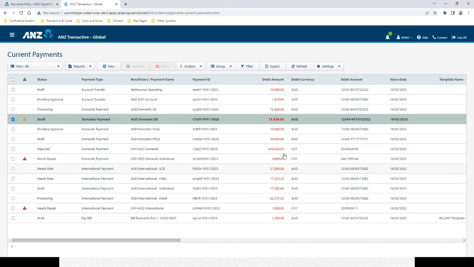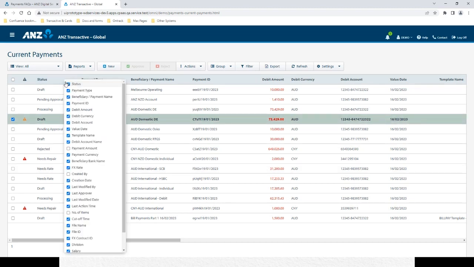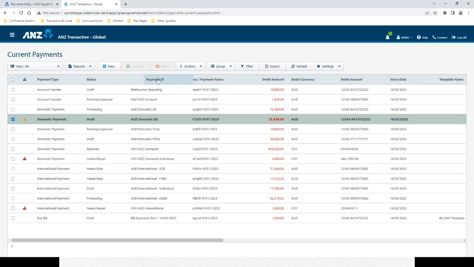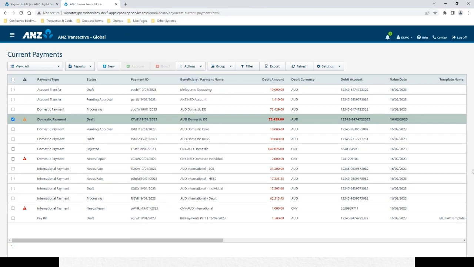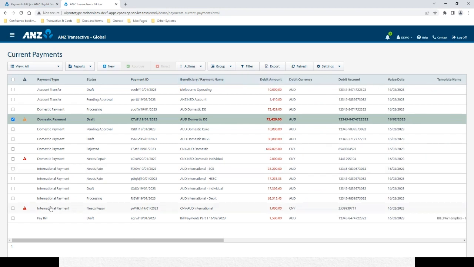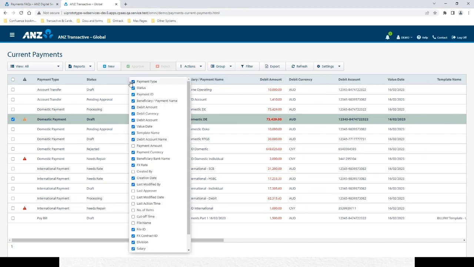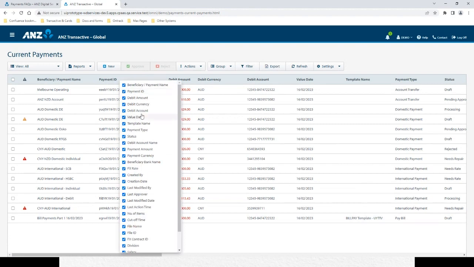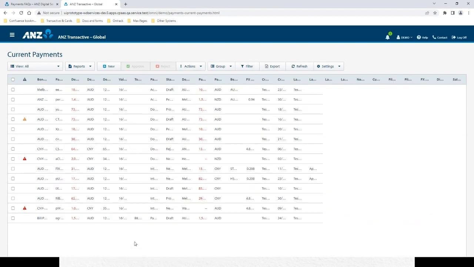So up the top of the grid view, you can right click on the column headers, and you can tick or untick any columns that you want to see or don't want to see. You can also rearrange the columns, so I can change the order. If I want to see the payment type on the left, you just drag it and drop it to the desired location. These changes will be saved automatically as well, and you can resize the columns if you want to. If you want to go back to the default settings, you can just right click and reset grid columns. And you also have the option to fit columns to window as well.